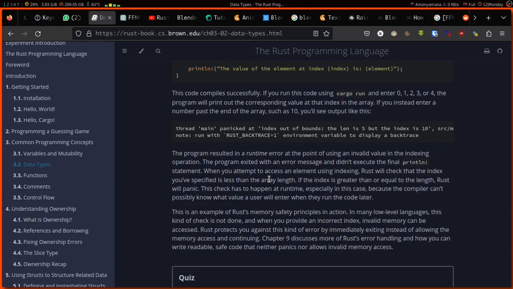So we prove Rust is very good. It helps us with memory safety, especially when you provide an incorrect index.